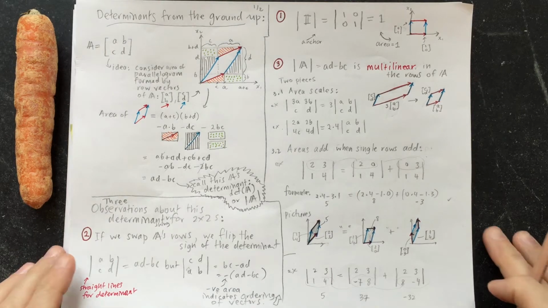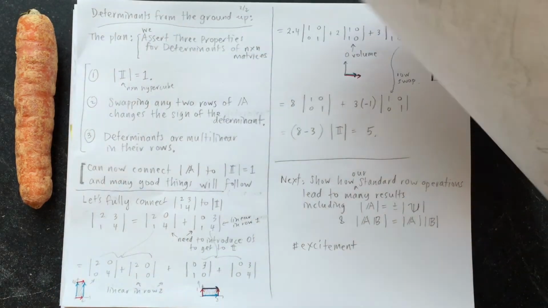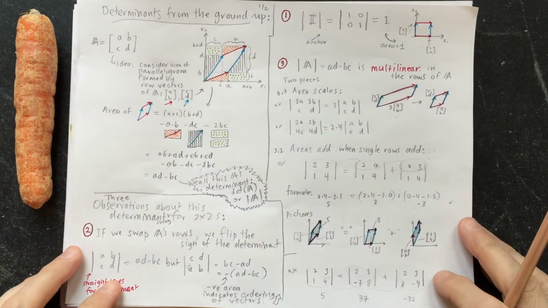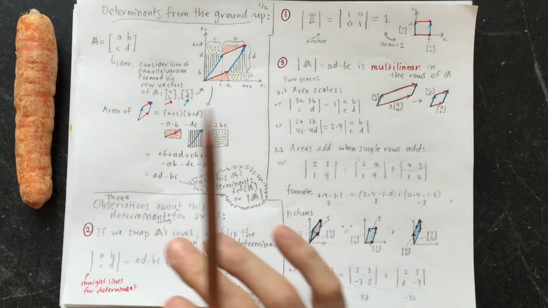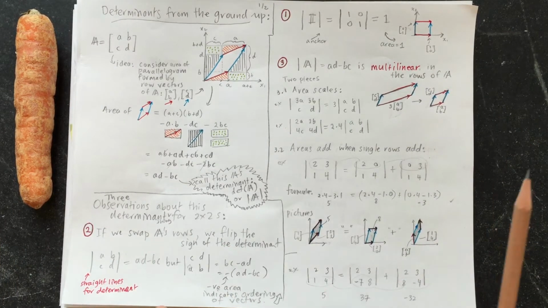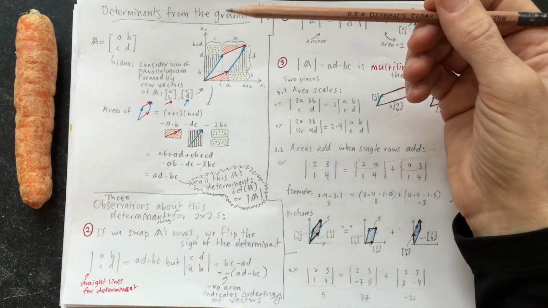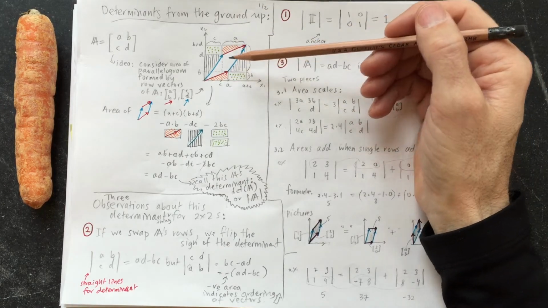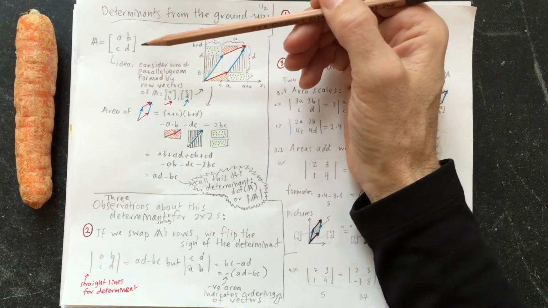We are here to talk about determinants, determinants from the ground up. So, two pieces of paper here with words and pictures. And let's go through an idea here for the 2x2 determinant. There are lots of ways that people approach determinants. We're going to frame it around area, and the area in particular that we'll look at is the area of the parallelogram generated by the two row vectors in this 2x2.